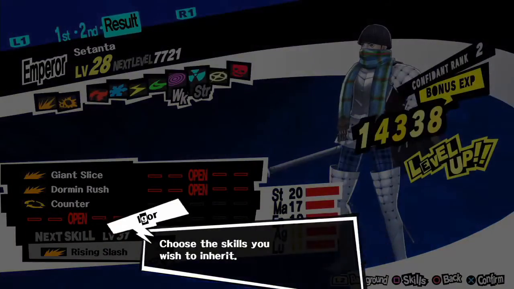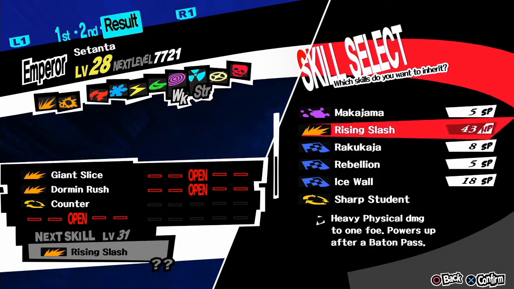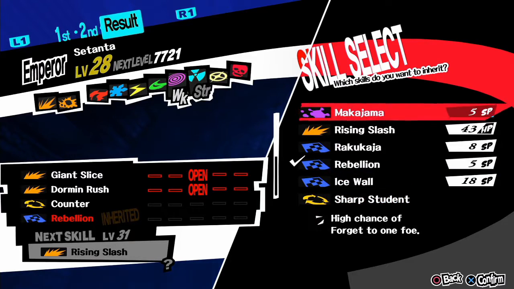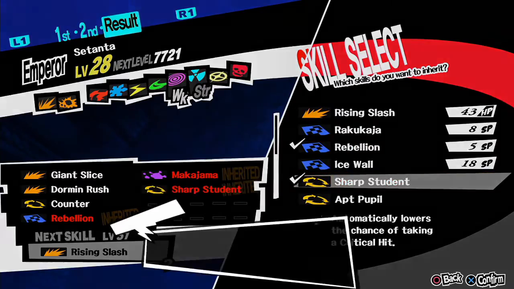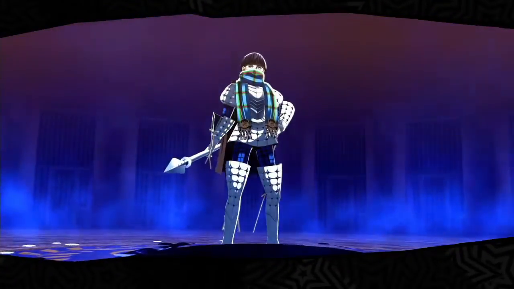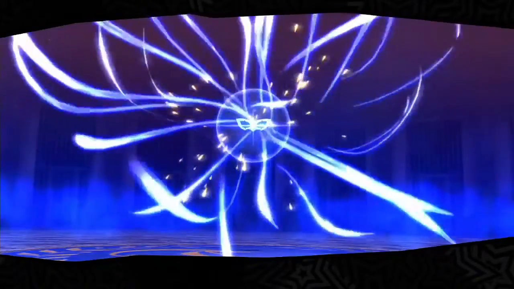Choose the inherited skill. I like to go for Rebellion, it's kind of good. And we can go for Makajama and a Rising Slash. We don't need Rising Slash, just go Chop Suit instead. So as I mentioned, when I played him in my first blind playthrough, he was really strong. He kicked my butt, so that was always interesting to me.